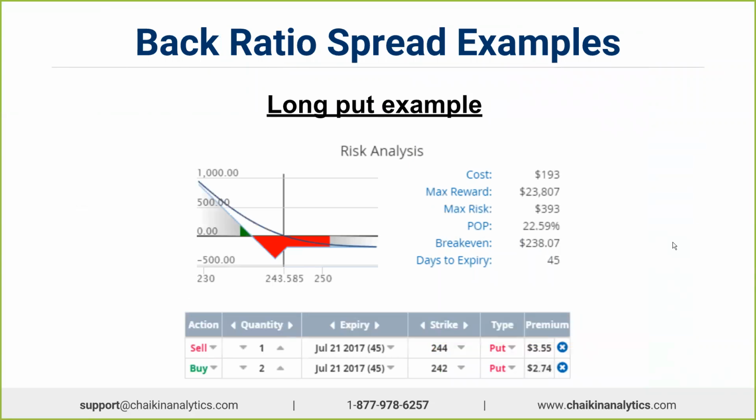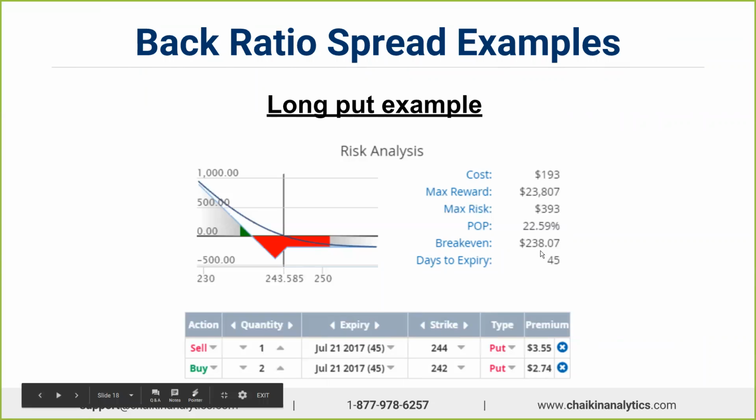Here's the same strategy, just on the other side, the put example. So this is a bearish strategy for a big move lower. If you thought that people were going to have earnings misses and tank, this is a strategy you can use. Again, you have a pretty low probability of profit, but also a fairly low cost and low risk. Look at the difference between the risk and reward on this one. On the call side, you have unlimited reward because theoretically we could go as high as possible. Here, you can only go to 0 on the stock, so your max reward is the difference between your break even and 0.